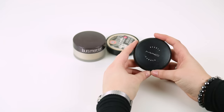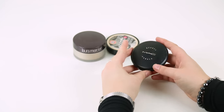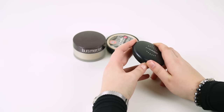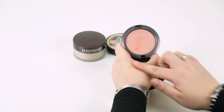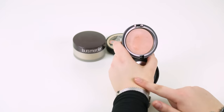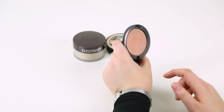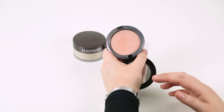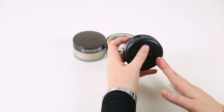Next I have this beauty powder from MAC in Pearl Sunshine. I'm not sure really what the purpose of this is — I think it's kind of like the Hourglass. It doesn't really do a lot; when I use it it just becomes nothing on me. It gives me a slight shine, but I don't really reach for it as much as I reach for my Hourglass, so I think I'm going to try and pass this on to someone else.